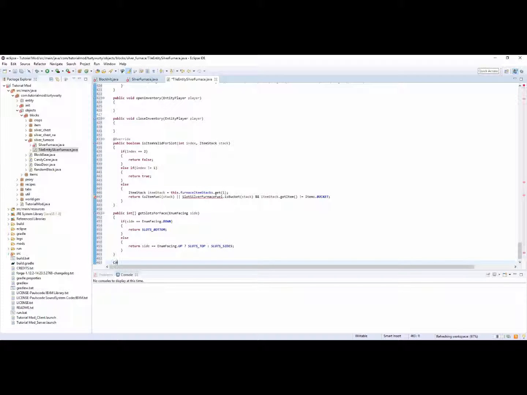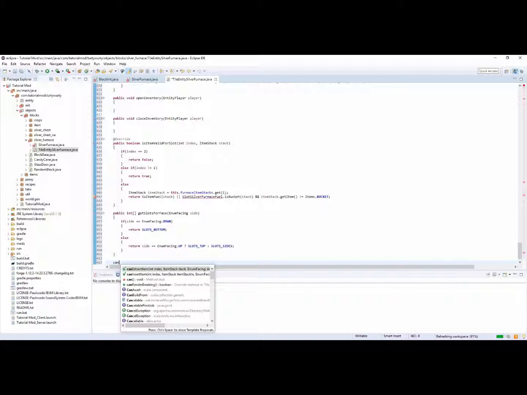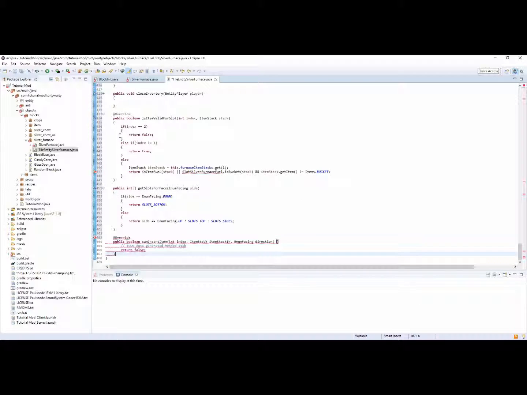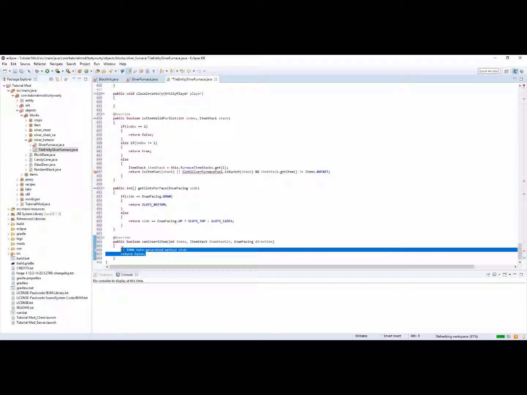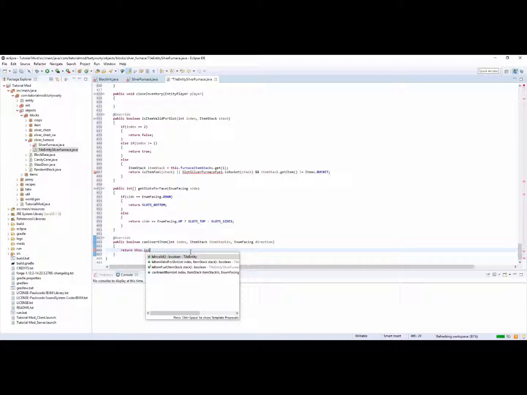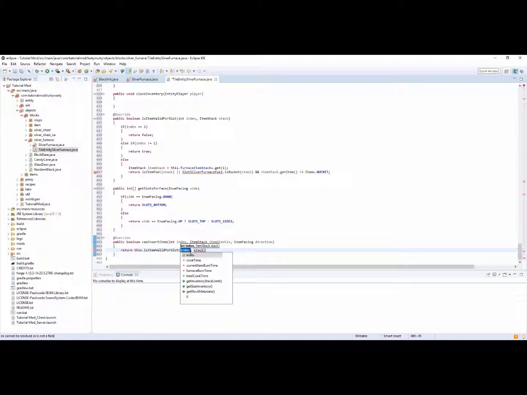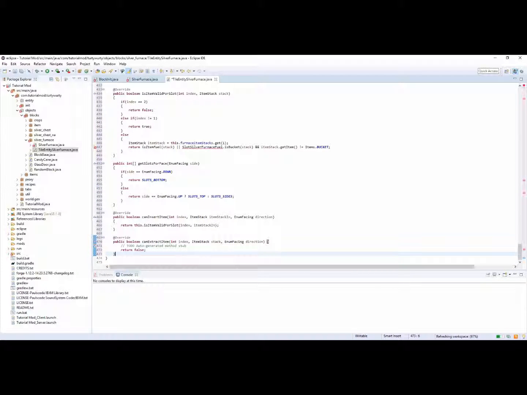Next we have canInsertItem, and in here we're going to return this.isItemValidForSlot(index, itemStackIn). Next we have canExtractItem.